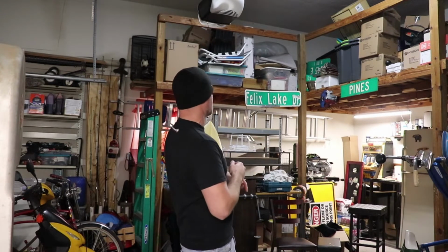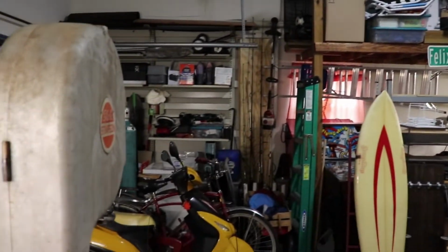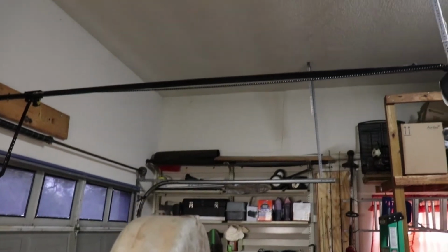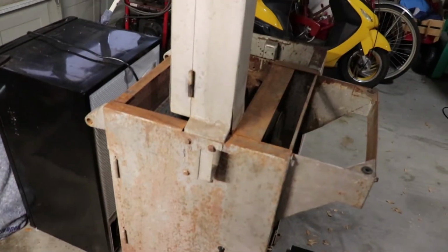What? Oh, the background looks different? What are you talking about? Oh yeah, I moved. And now I have an 11-foot ceiling. And I'm still trying to organize things. Better keep moving.